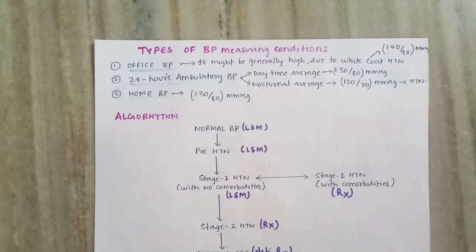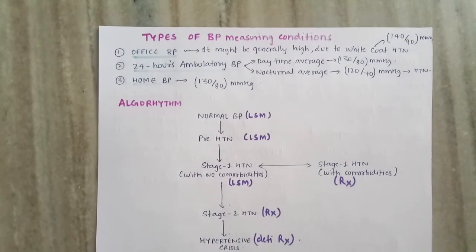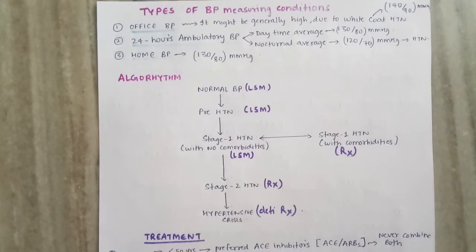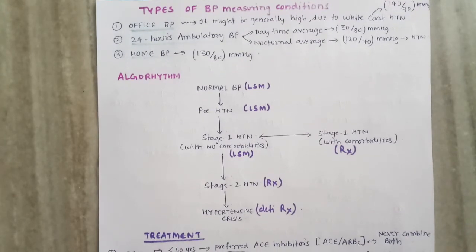So what is the algorithm for how to start the medical treatment, or what lifestyle modifications should be recommended to the patient with hypertension, in order to make the life of the patient more comfortable? This algorithm has to be followed by physicians. If the patient has a normal BP, we should not directly start medical treatment. We have to ask the patient to make lifestyle modifications, such as decreasing body weight.